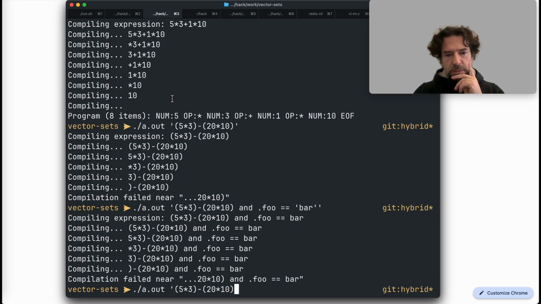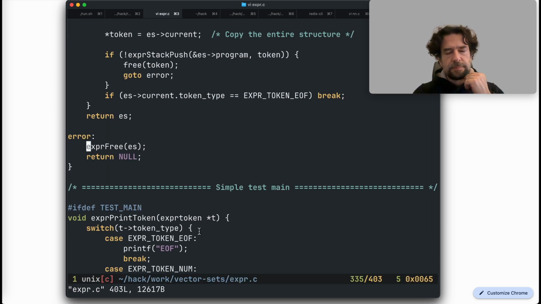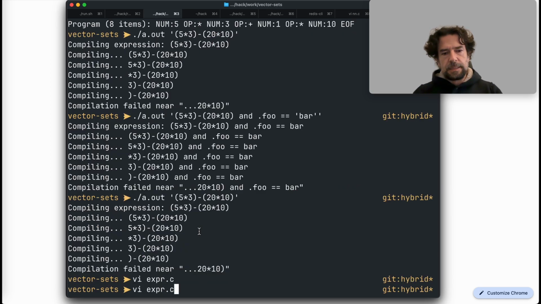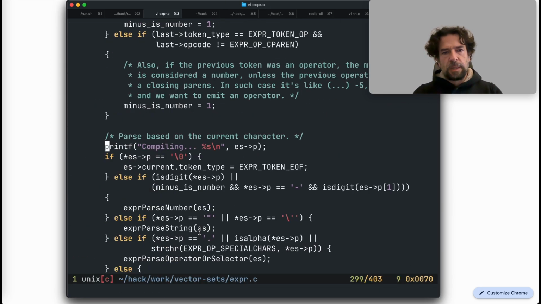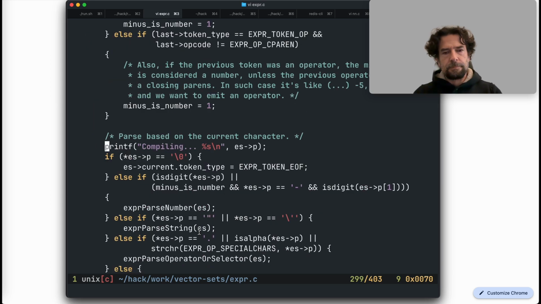No, here there was already a problem. Okay. Minus. Compile, compile, compile. Then it compiles the closed parenthesis, and at this point, compiling.